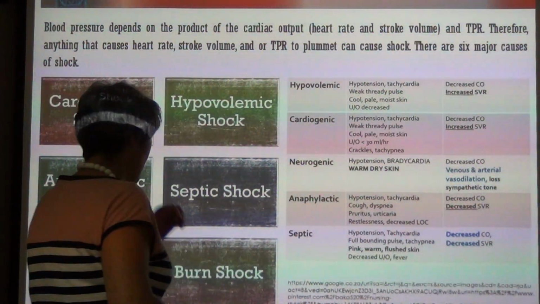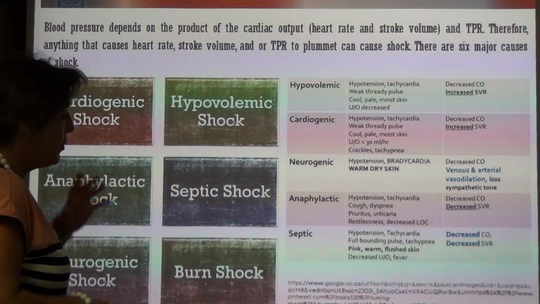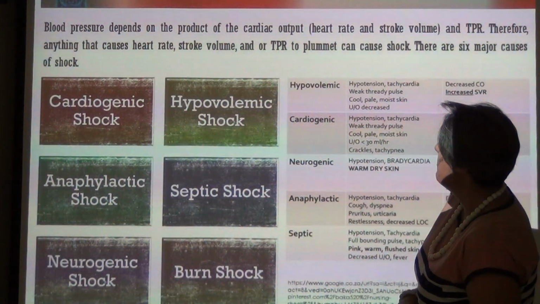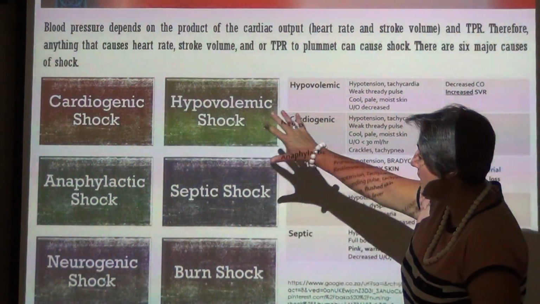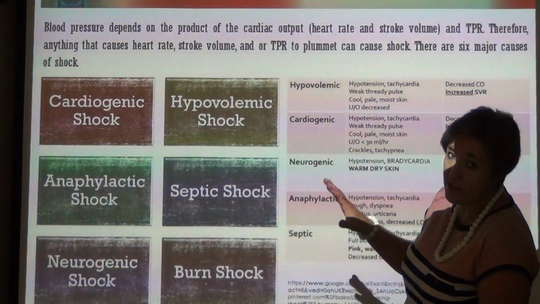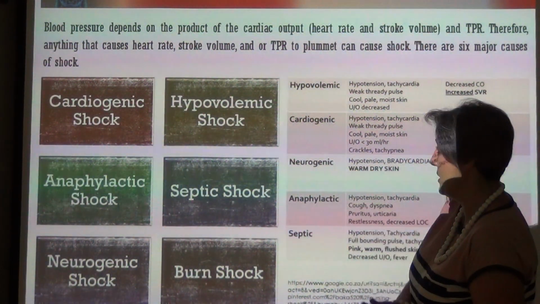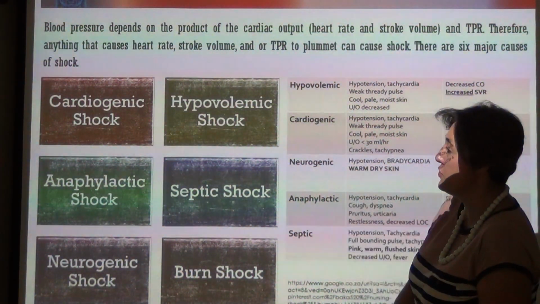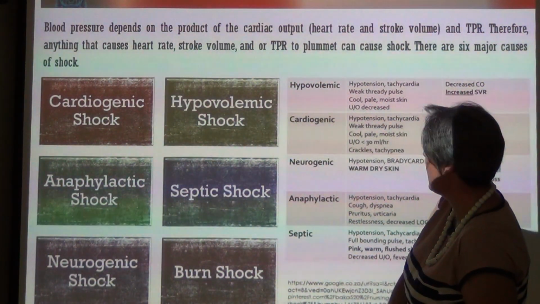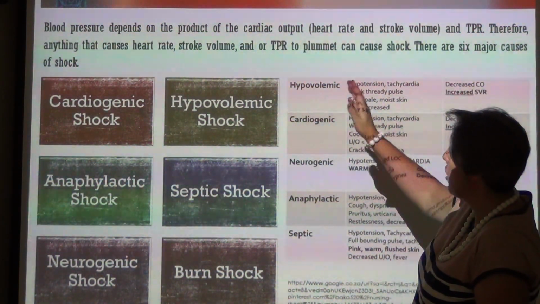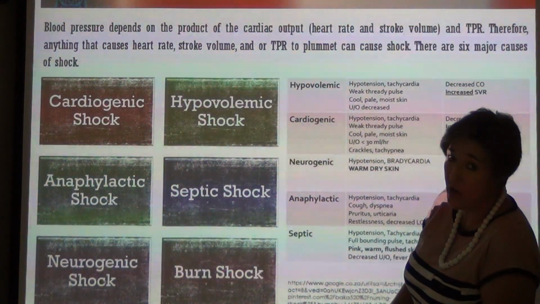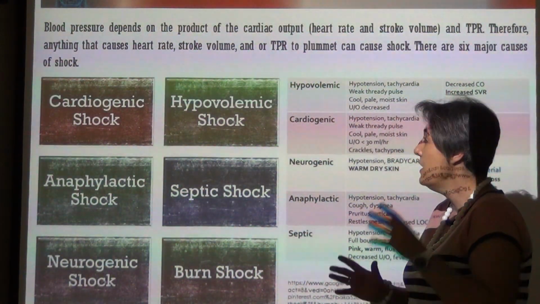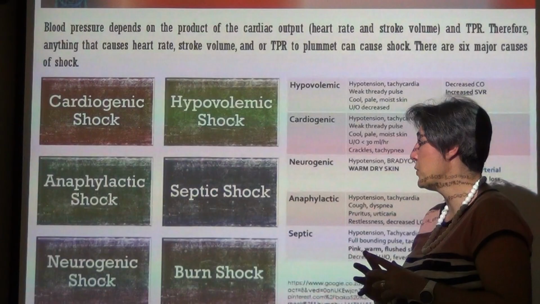Good. Now, it is very important to know that we get different types of shock that can occur. Any of these can cause a dramatic decrease in blood pressure. If you know what the causative thing is that causes this severe drop in blood pressure, you're fine. As you see, cardiac output is influenced by heart rate and stroke volume, and your total peripheral resistance. Now you must just remember the processes that I've taught you in class.